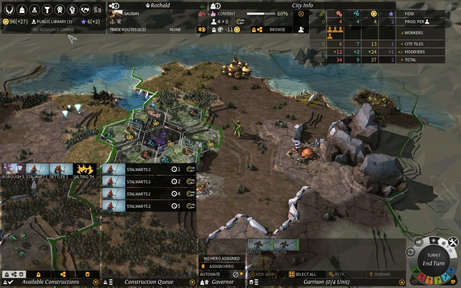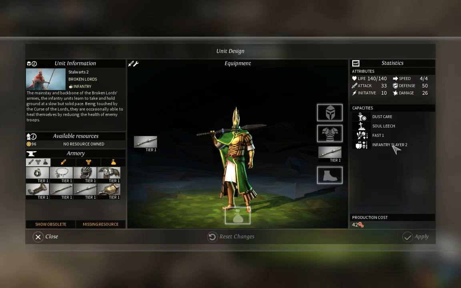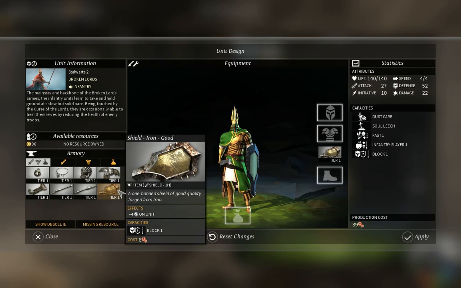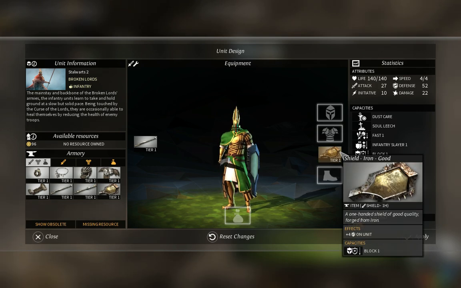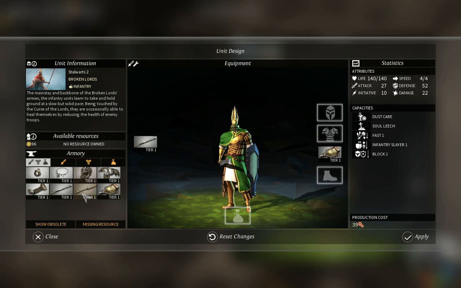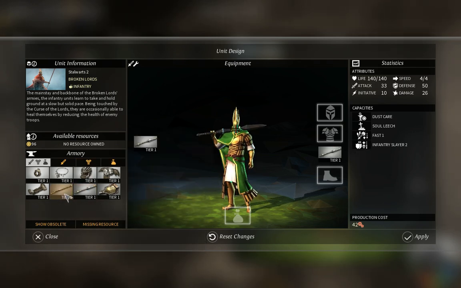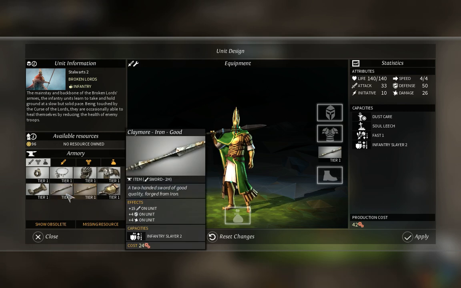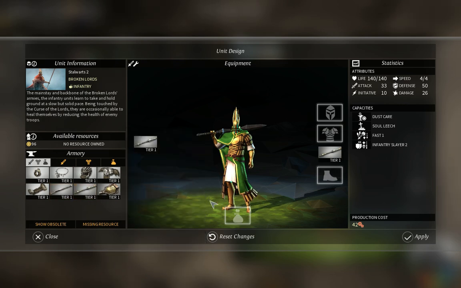As you can see, they cost 42 industry in order to make them, each 10. Why am I using this particular setup instead of sword and shield? Well, shield gives you access to block, which gives you extra 2 defense when attacked, and the shield gives you also extra 4 defense. Alternatively, I can go for this sword, which as you can see gives me a lot more attack than the average sword, a little bit more defense as well, and more damage, and infantry slayer too.